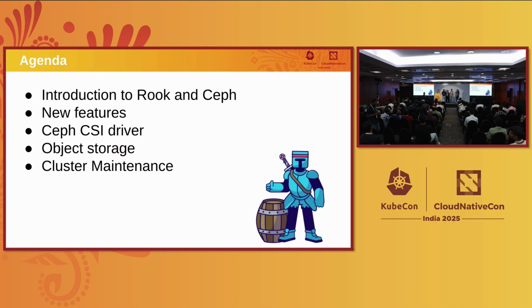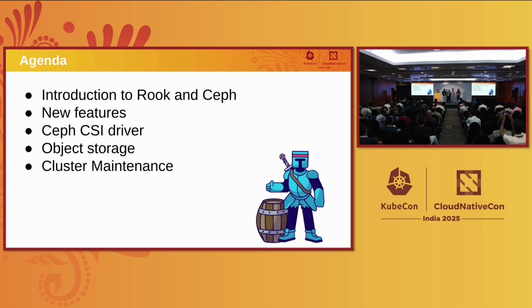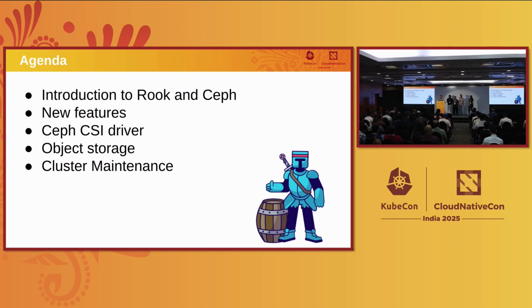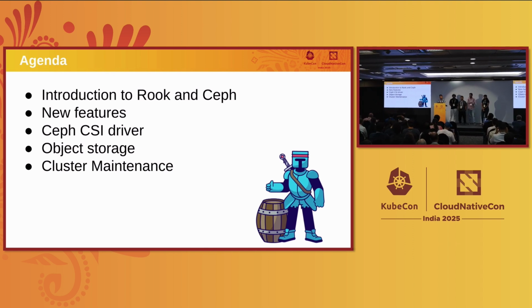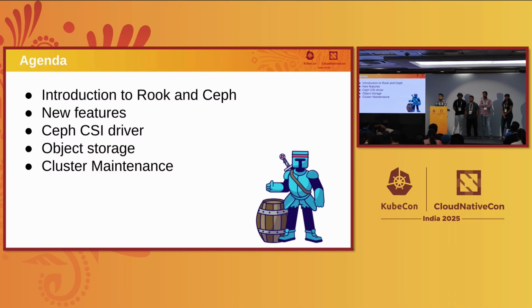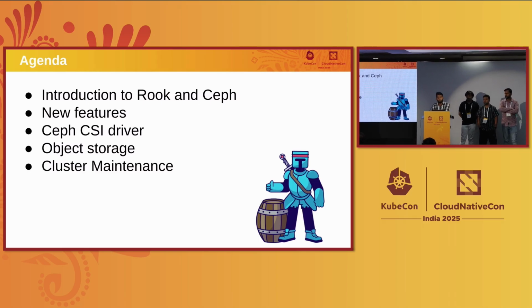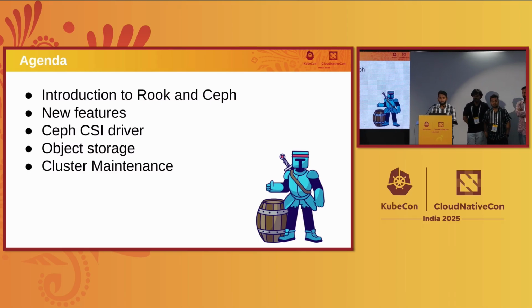We'll first be talking about an introduction to Rook and Ceph, where we'll cover what is Rook, why Rook, what is Ceph, why use Ceph, and the advantages we get with Ceph. Then I'll cover new features that we are adding or that are in the roadmap. Then we'll talk about the Ceph CSI driver, object storage, and cluster maintenance.